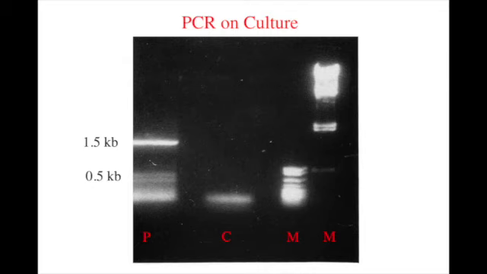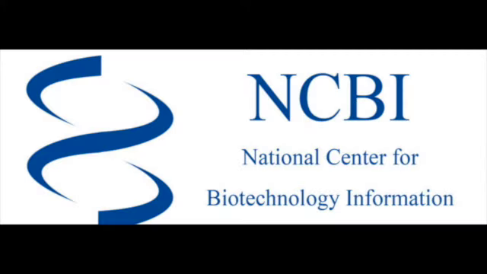Now the larger band was excised from the gel and cloned into plasmids. Cloning and sequencing indicated there were actually 2 PCR products. One measured 1,484 nucleotides in length, and it was cloned in plasmid 1552. A slightly larger product measured 1,539 nucleotides, and it was cloned into plasmid 1554. Both sequences were submitted to the National Center for Biotechnology Information to be entered into what's called GenBank.